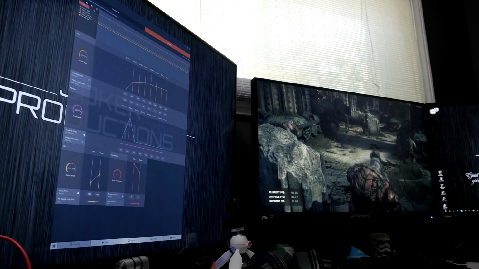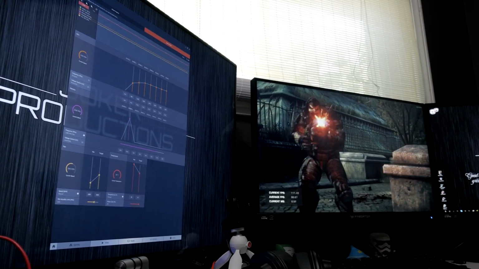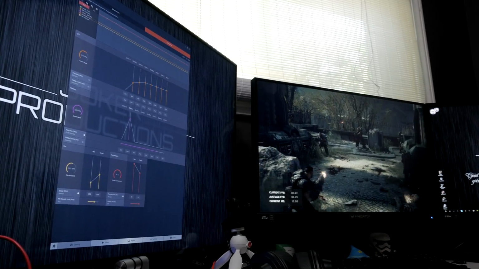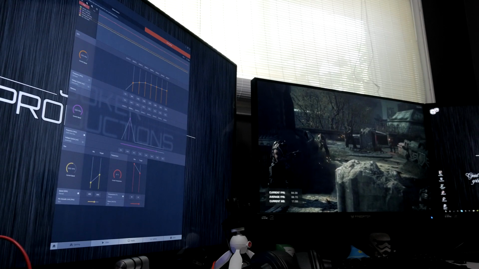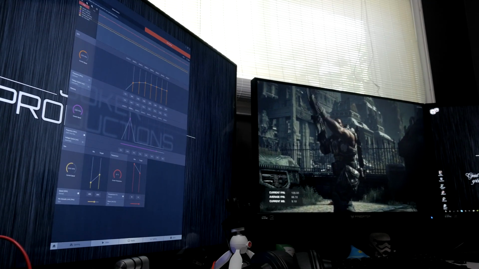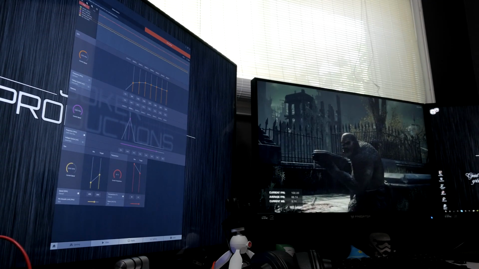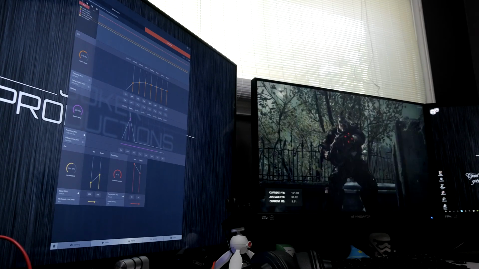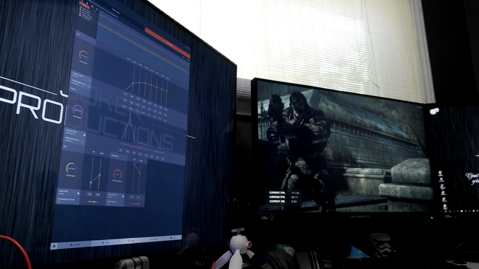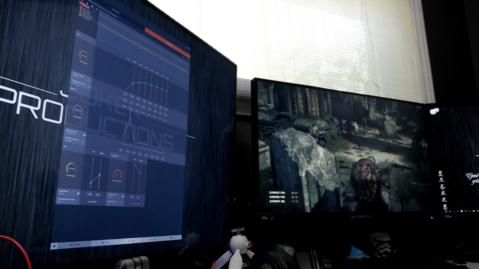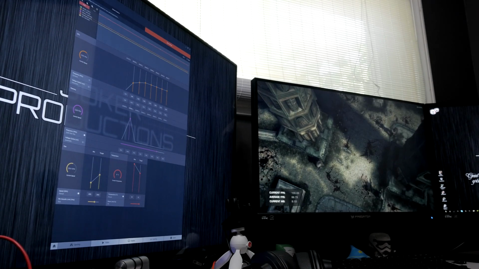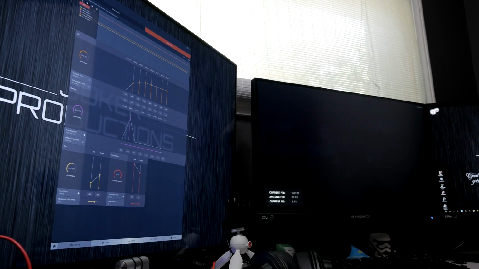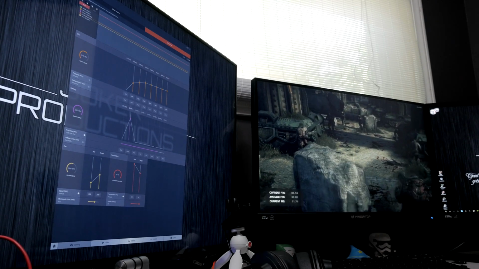You could do it with Heaven or Valley if you want, but I'd like to see something with a little bit more video memory. Heaven and Valley are good because they're free, but they really don't tax the video memory that much. So I've been using Gears of War because they have a benchmark that just completely runs on a loop, and it uses over 4 gigabytes of video memory and taxes the graphics card extremely well. That's why I like using that for a long-term endurance test to see if our clock speeds waver at all over the long term and actually test the card.